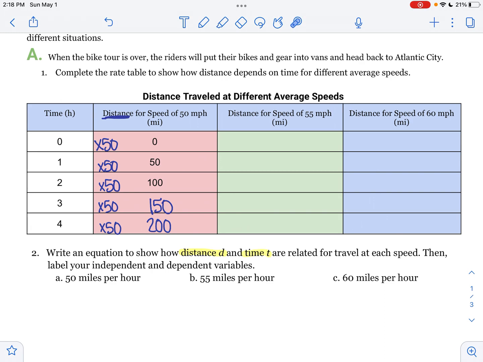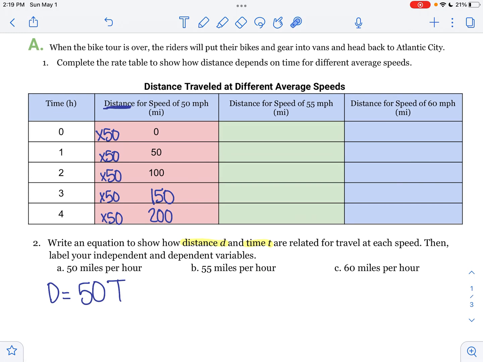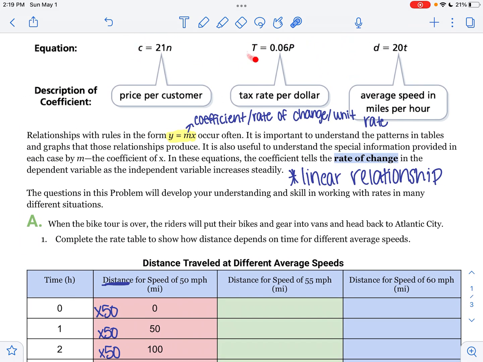Let's do part A in creating our equation for the red part of the table we just did. The first question we have to ask ourselves is, which one were we solving for? This time we were solving for our distance. And how did we calculate our distance? We took our time times 50, or 50t. For any amount of time, we could calculate our distance. Remember, you can write multiplication like this, where you've got your coefficient or our rate of change right in front of our variable, just like the ones we see up above here.